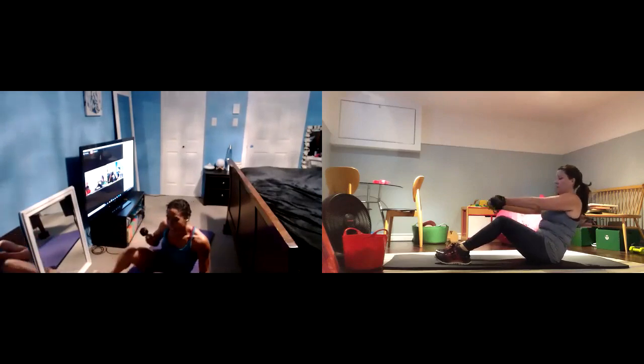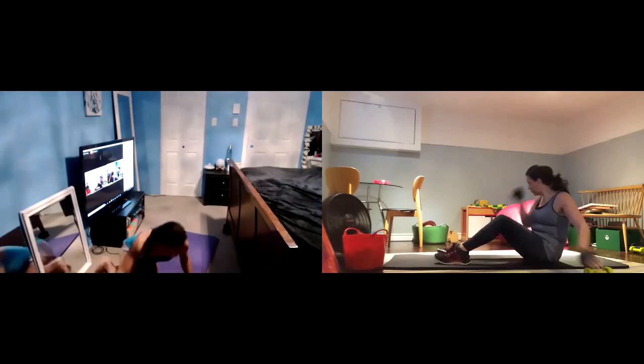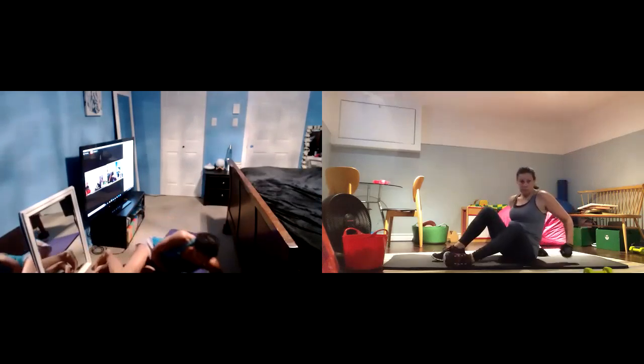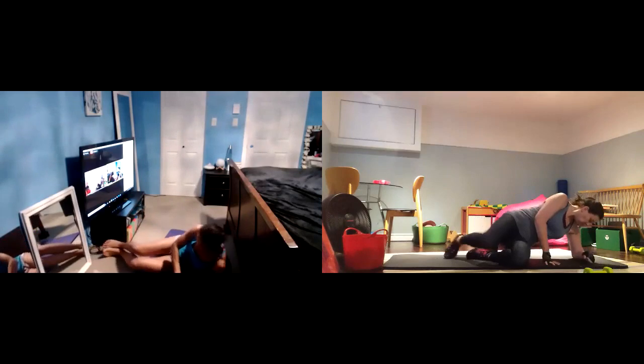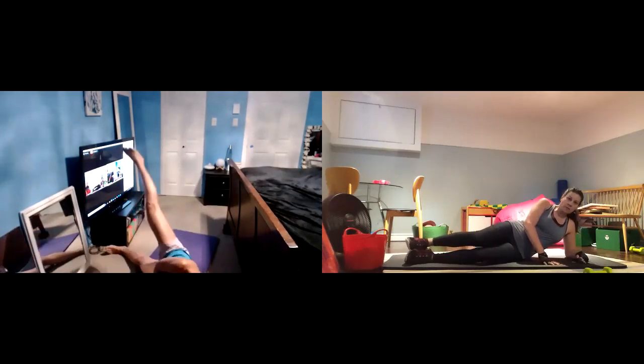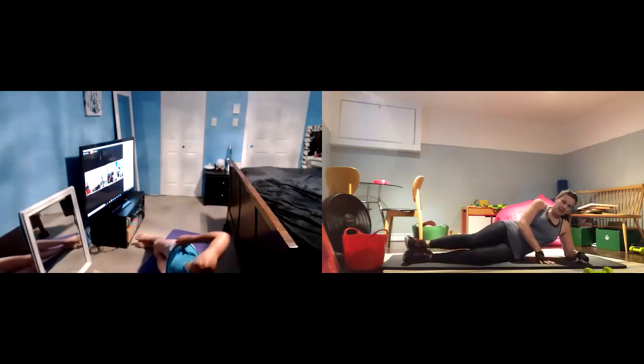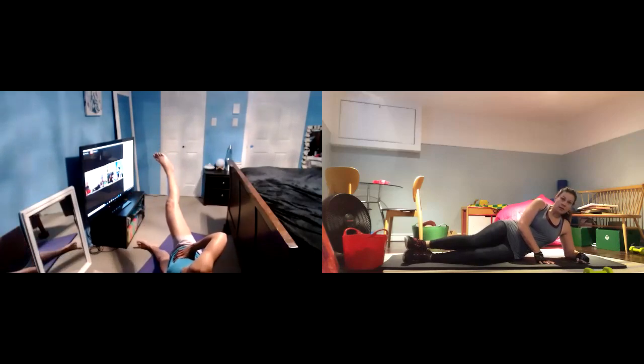All right. Let's go into a side plank. So side plank, elbow is underneath your shoulder. Pull the shoulder blades together, core nice and tight. Let's see if I can maneuver myself so I do not hit my leg. Okay, there we go. So elbow underneath shoulder, pull your shoulder blades together, core tight, lifting the leg up, control to lower back down.